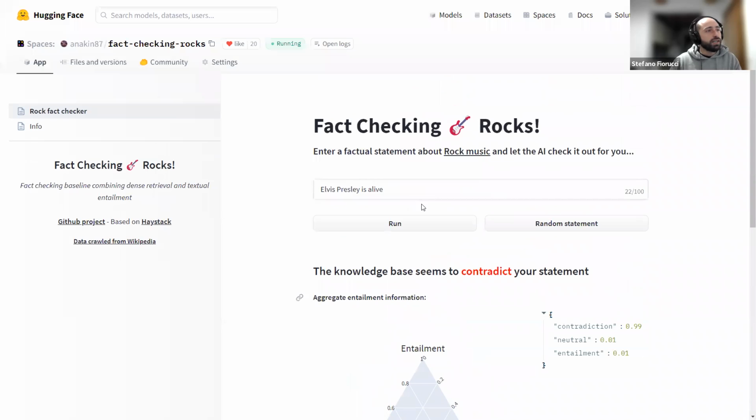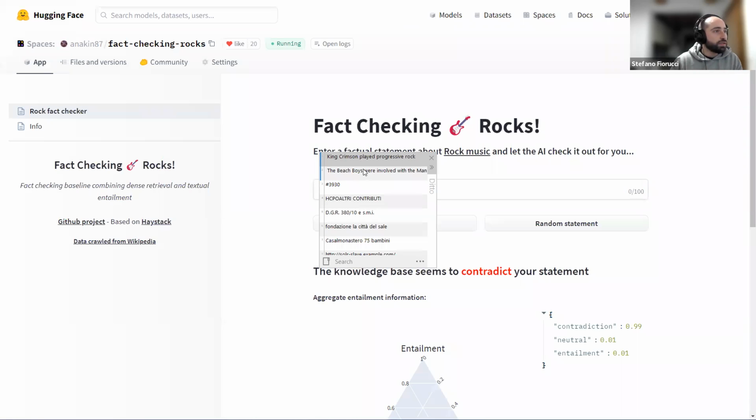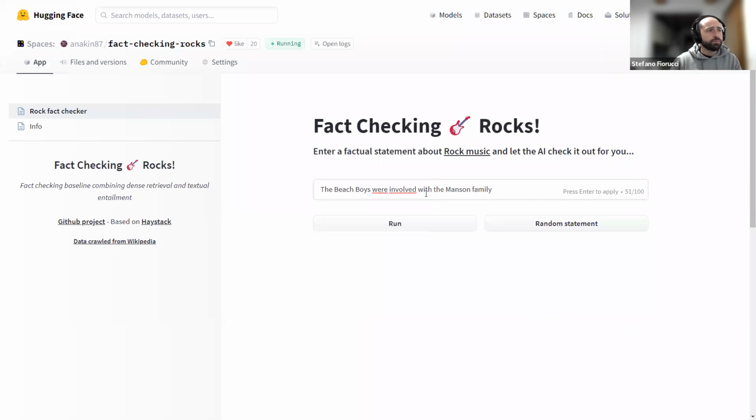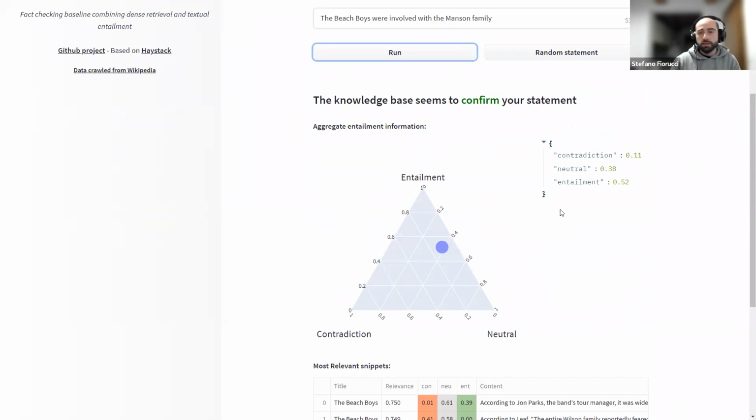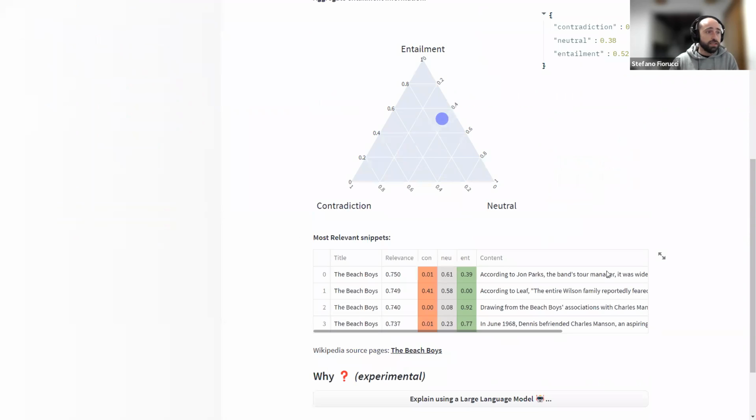Let's try some other, more difficult questions. Statement to be verified: The Beach Boys were involved with the Manson family. In this case, there is entailment, but it is interesting because in this case, 4 different textual passages have been used.